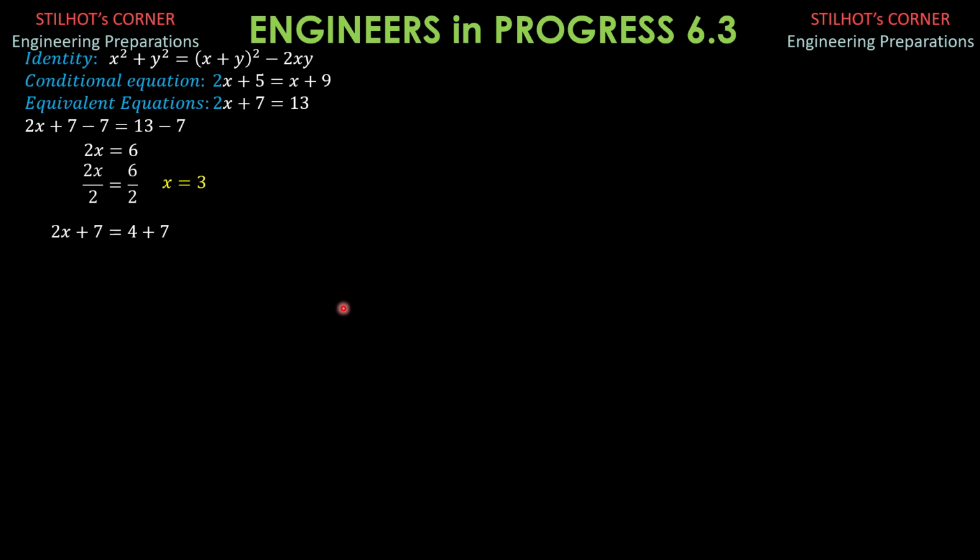The signs of all terms on both sides may be changed by multiplying or dividing both sides by negative 1. So we can also change the sign by multiplying or dividing by negative 1. An equation in one variable or unknown is in the general form ax plus b equals 0 when both a and b are known values and a should not be equal to 0, so that division by 0 cannot be formed. And remember, it is undefined. So x equals 2 for this case because 2x equals 4.